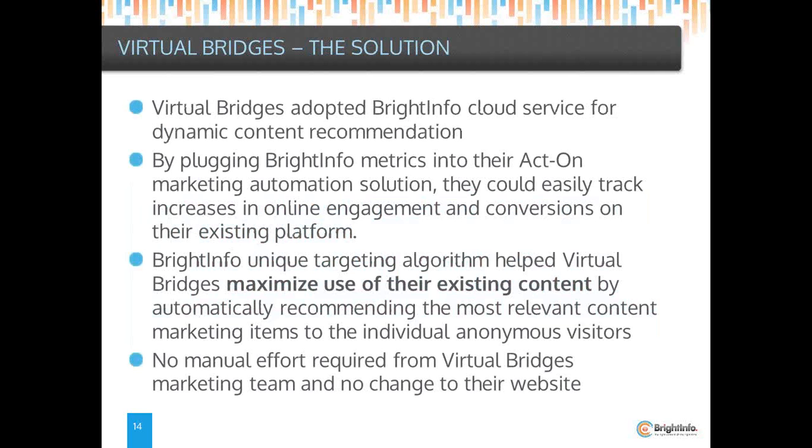So in terms of the solution, they signed up for our content recommendation service just by signing up on our website and plugged our JavaScript onto their website. They also have a marketing automation system from Axon that knows how to receive parameters in a standard way called UTM fields, which we can produce. So automatically, it picked up on our analytics, and they were able to see everything from their favorite analytics dashboard.